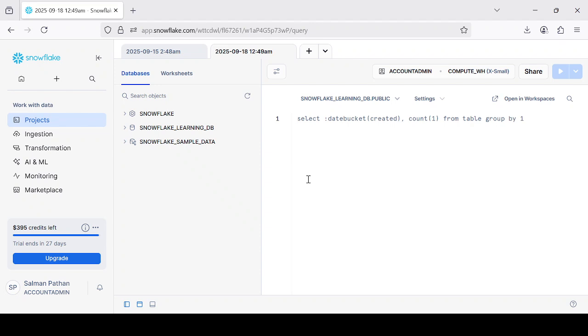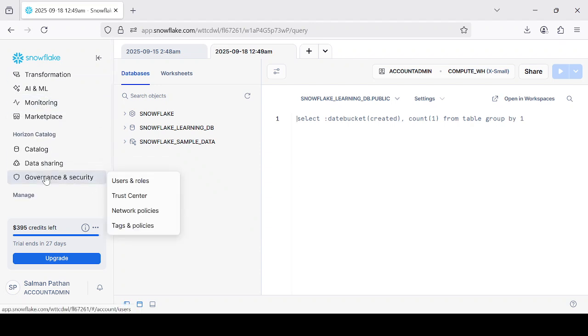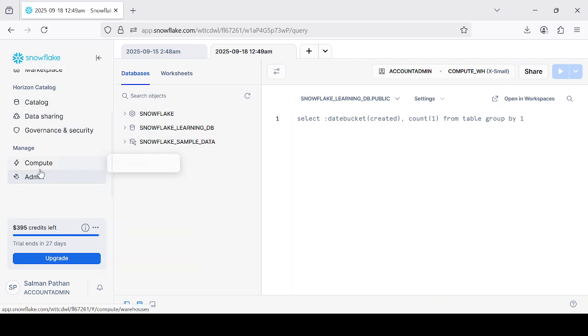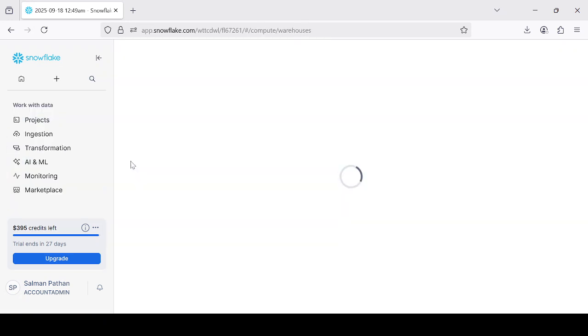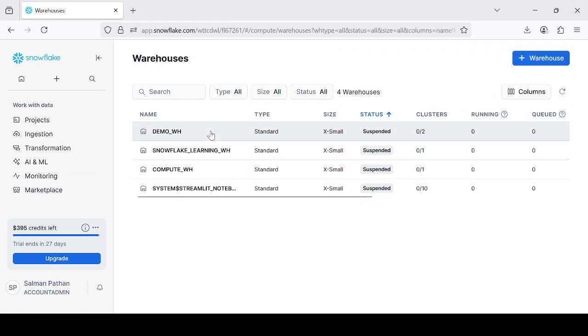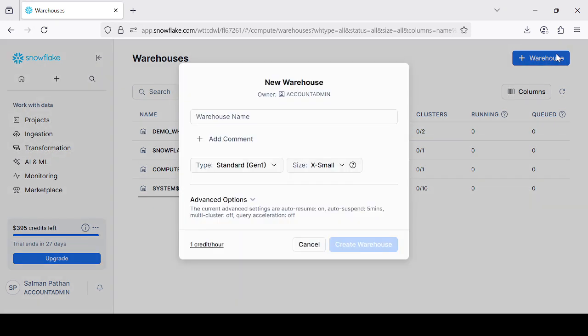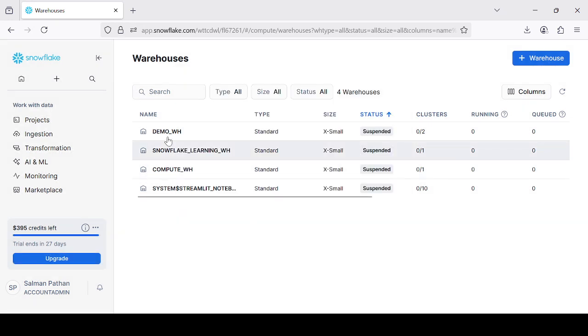You can do that using a query, or from the UI. Under compute, you get the warehouse option, and from here also you can create. I think we created one warehouse yesterday, but from here also you can create warehouses. We'll go one by one.